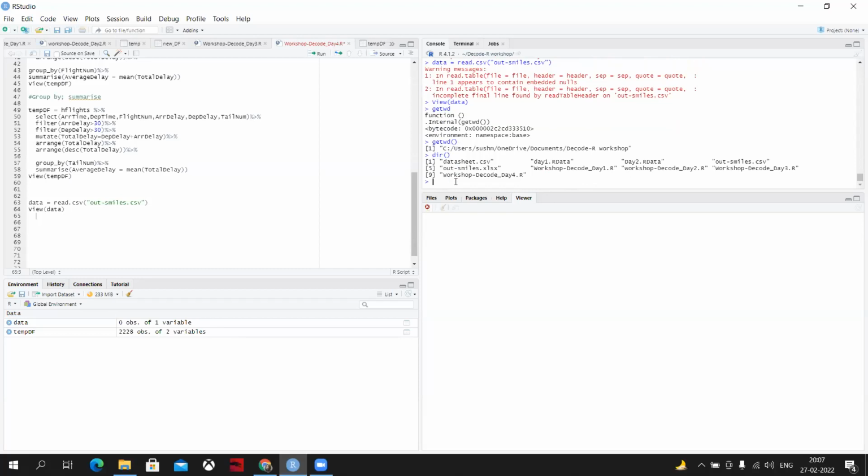Can you see your file here? Yes, sir. This outsmiles.xls, the file which we downloaded. No, but you are reading CSV, right? Where is the CSV? Okay, there it is, outsmiles.csv. Okay, so go to the data line once again, line number 63 of your code, and say Control Enter.